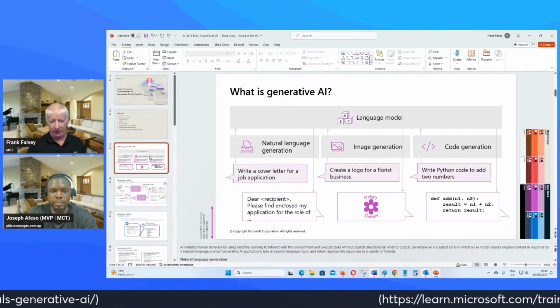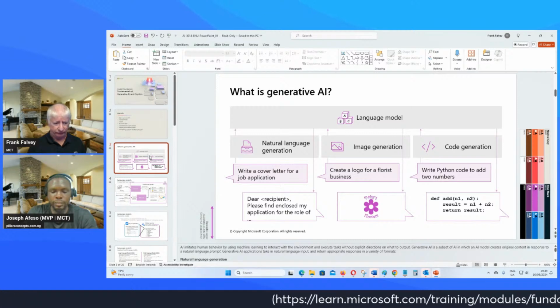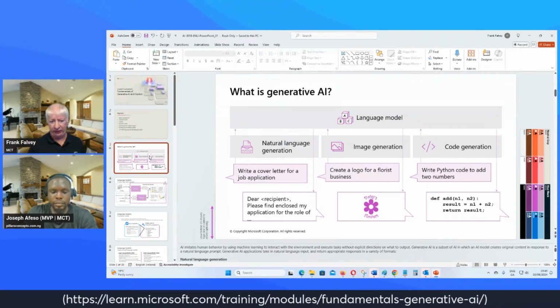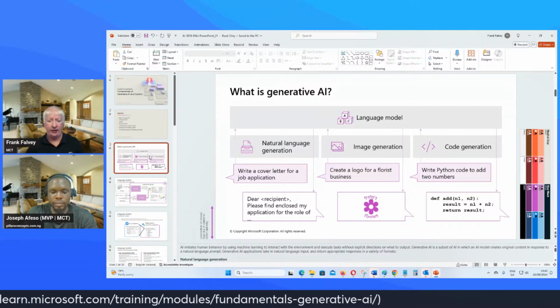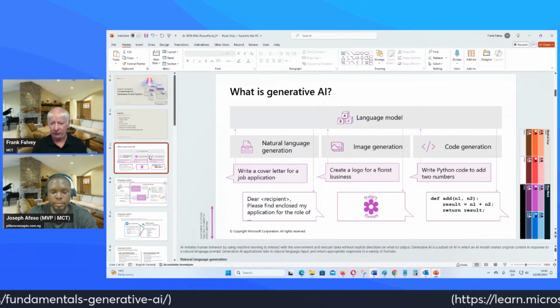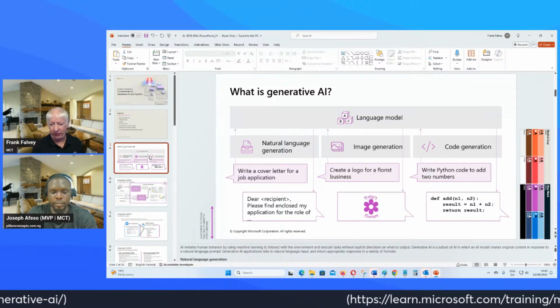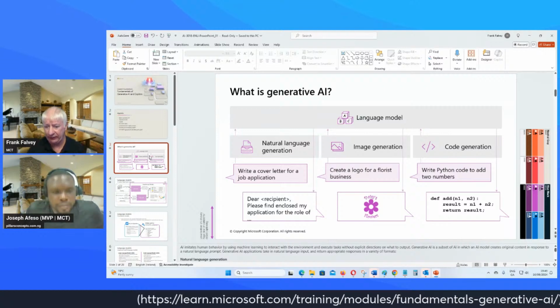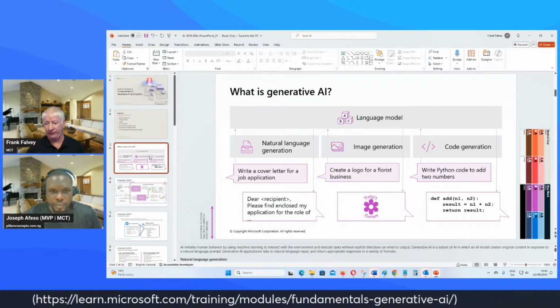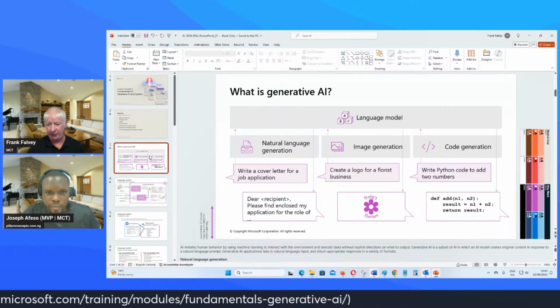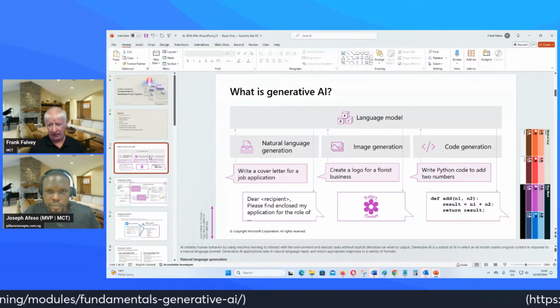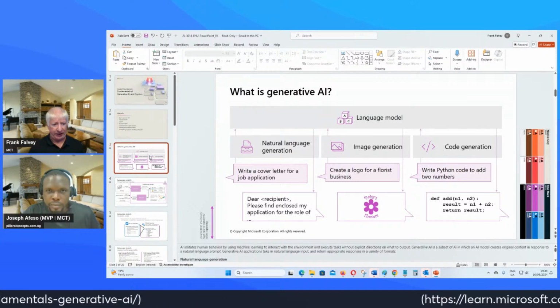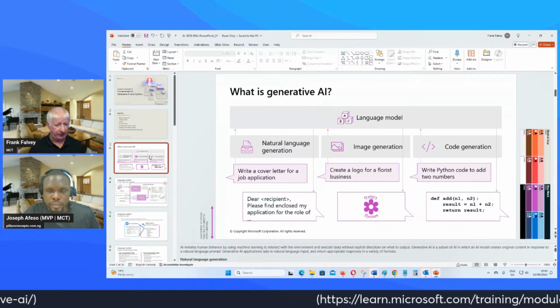AI imitates human behavior by using machine learning to interact with the environment and execute tasks without explicit direction on what the outcome should be. And generative AI is a subset of AI in which an AI model creates original content in response to a natural language prompt.